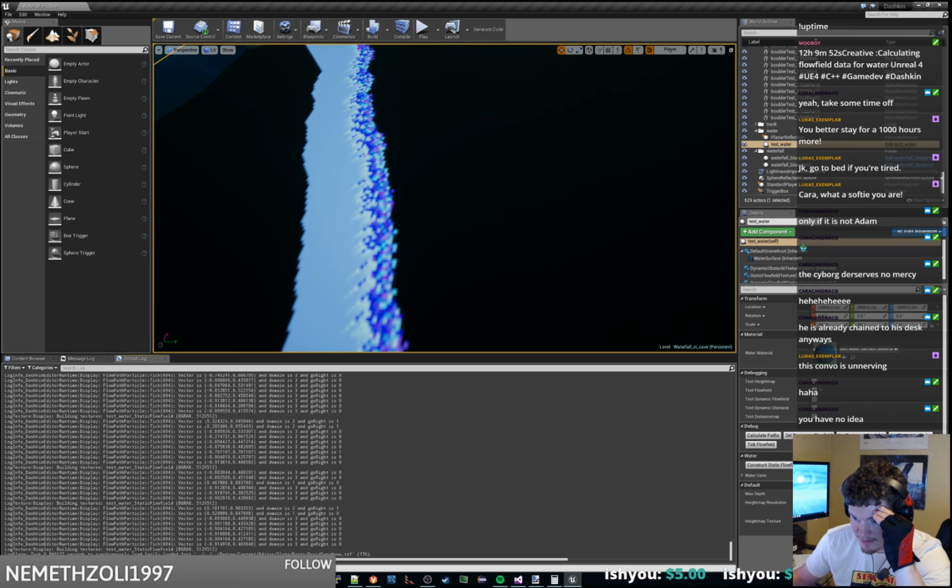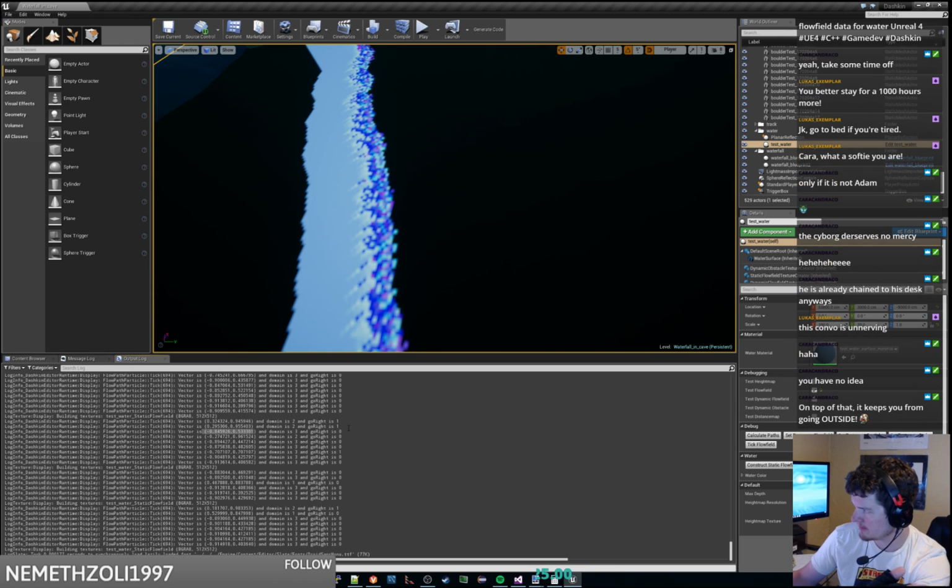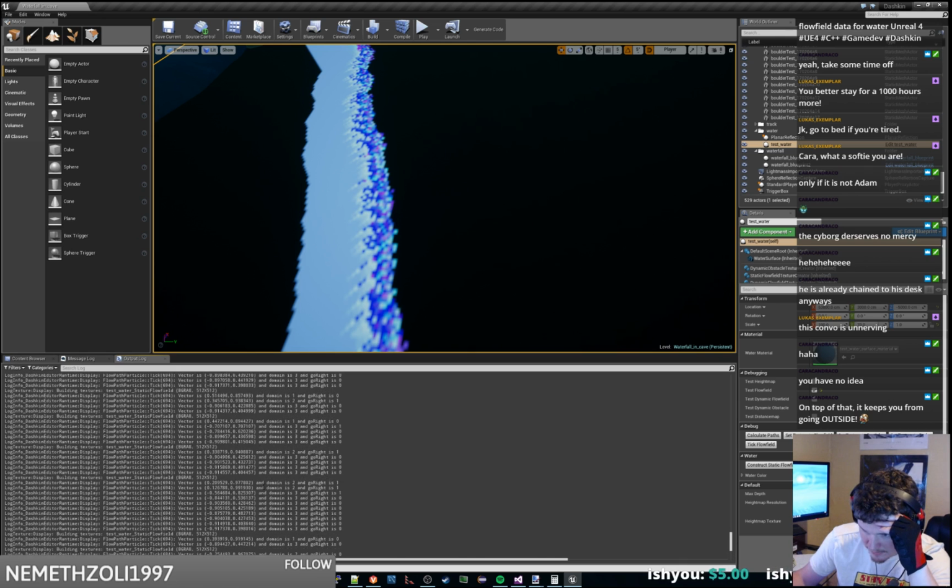All right, vector is 0.3295. That should be, domain is 2 and go right should be 1. All right, so we have a negative 0.8 and then a 0.5. So that should be a domain of probably 3. Go right should be 0 because it's farther left, so it'll be go left. So do we have any negative y's?